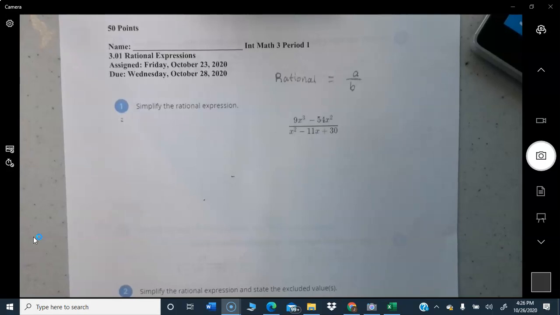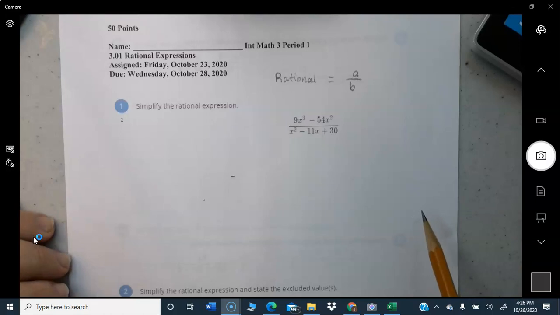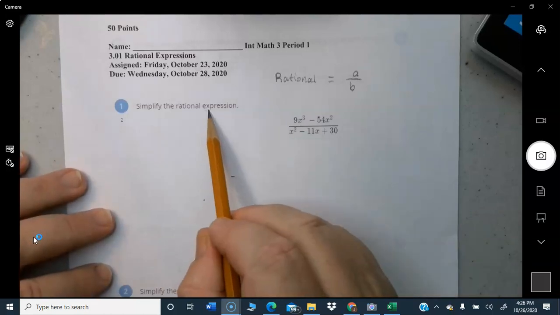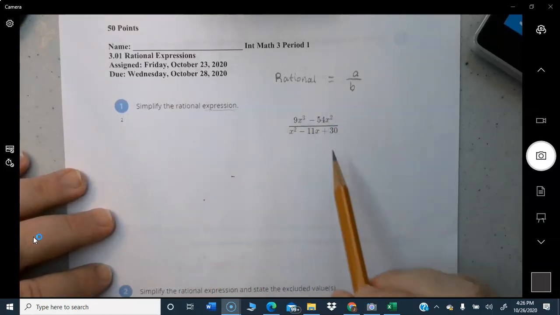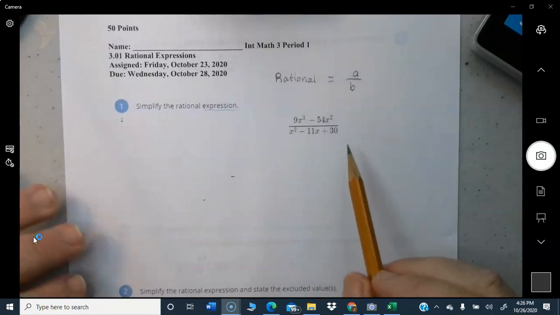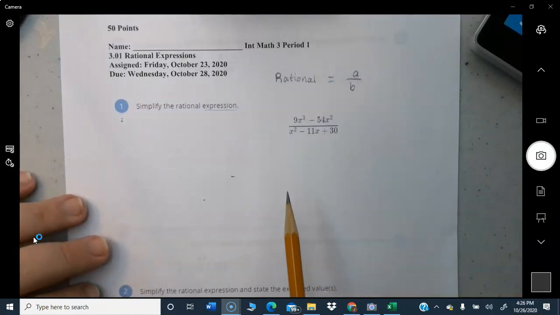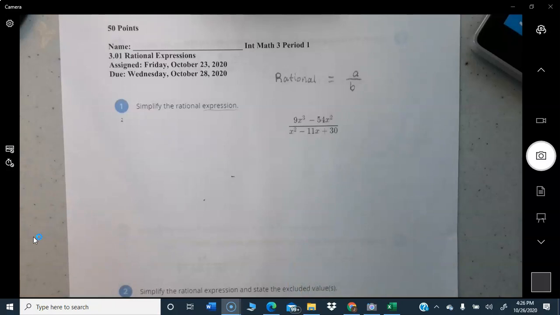All right, so this is just a little bit of an extension of what you did with the polynomials unit, the last unit. So what we've got to do is factor things and then cancel things that can be canceled. So you're simplifying this in effect. By the way, the term expression, you notice there's no equal sign anywhere here. When there's an equal sign, it's set equal to something else. It's called an equation, and that's what we'll do in the next lesson.